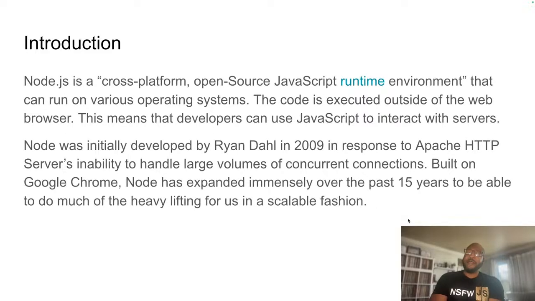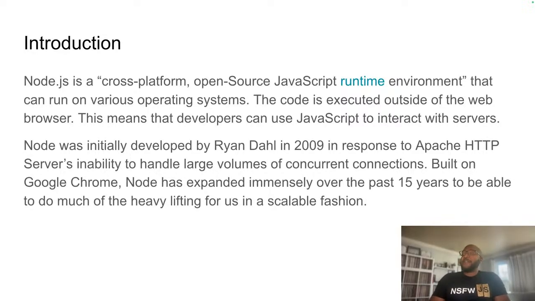Hello. Thank you, Node. Node.js is a cross platform, open source JavaScript runtime environment that can run on various operating systems. I got that directly from their website. The code is executed outside of the web browser. This means that developers can use JavaScript to interact with servers. Okay, and that's kind of what we're going to be doing. We'll be building out servers so that we can connect to them and talk to them.